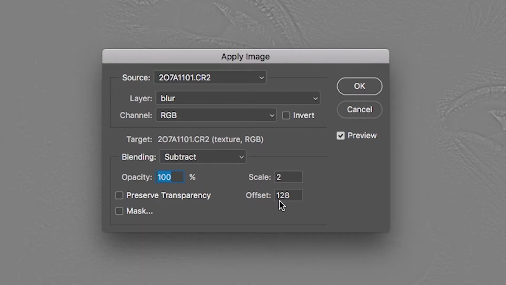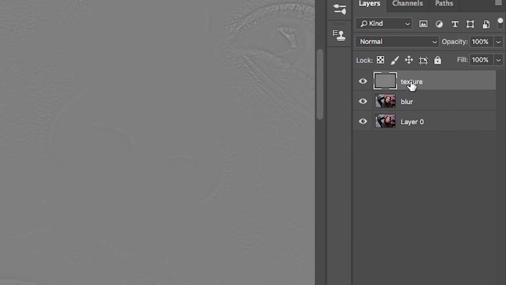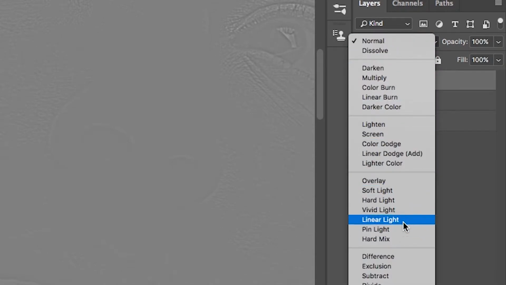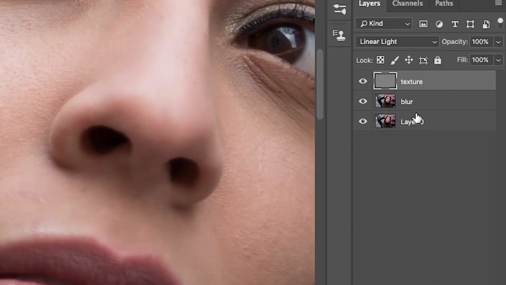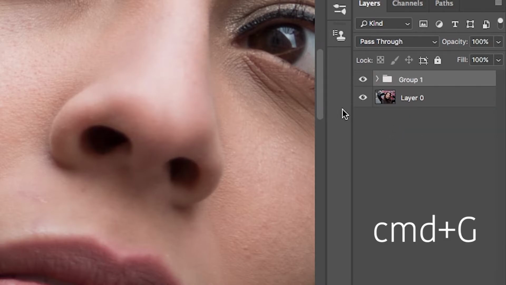I don't know why, but yeah, we do it. So we put our level texture to linear light. Perfect. We group the two, we select the two layers that we created. We do Command G and we group it.